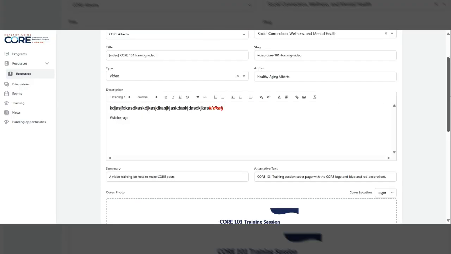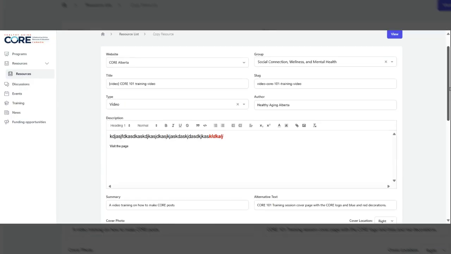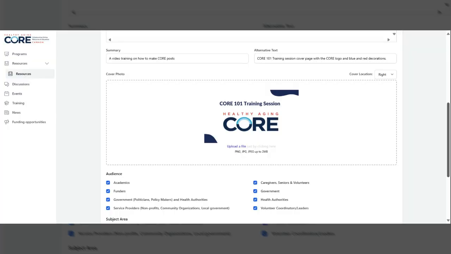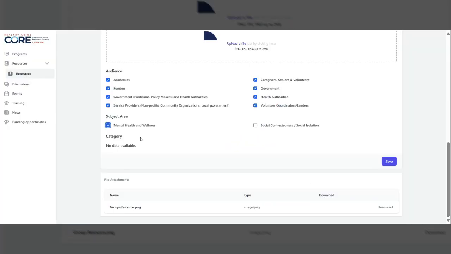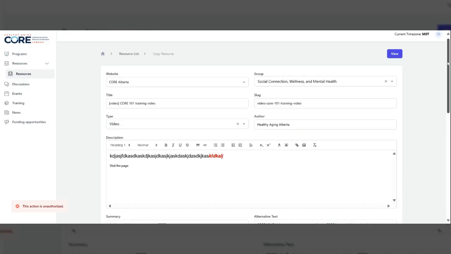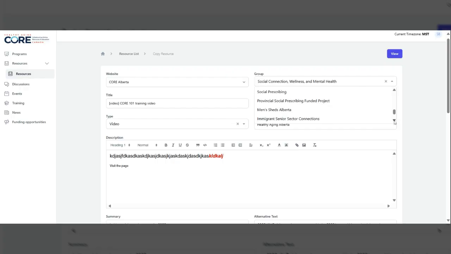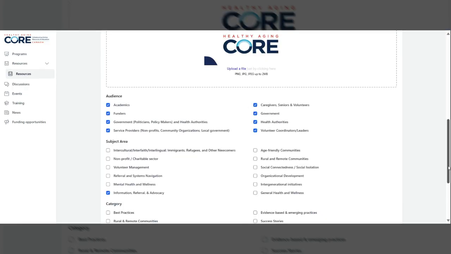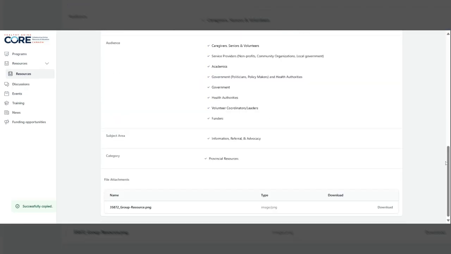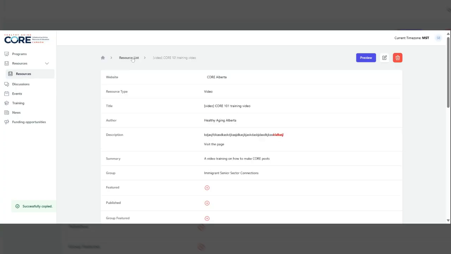Something's missing. What's missing? Oh, do you know what? Sorry, I apologize. I'm not part of that group, so I can't post in that group. That's what was missing. Okay, with this profile, I am in this group. Let's try this group. So you have to be in the group that you're posting in. There it goes. Okay, sorry about that, folks.